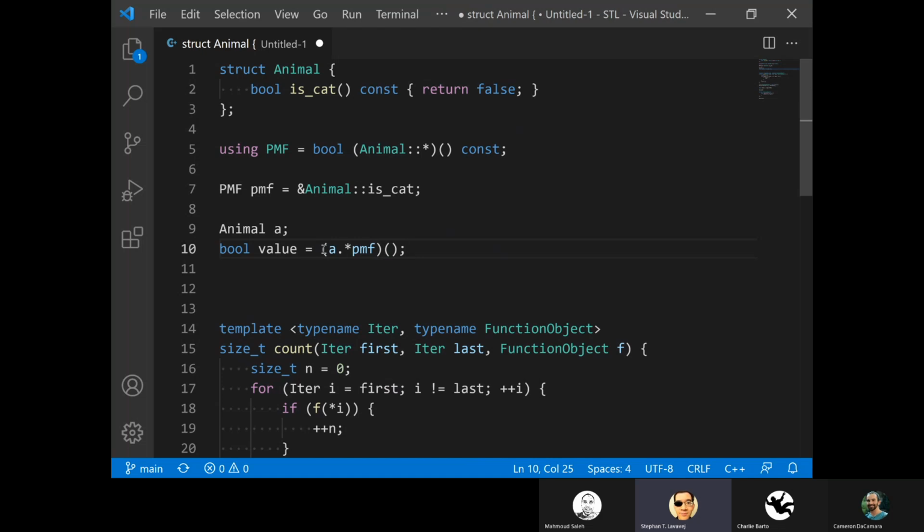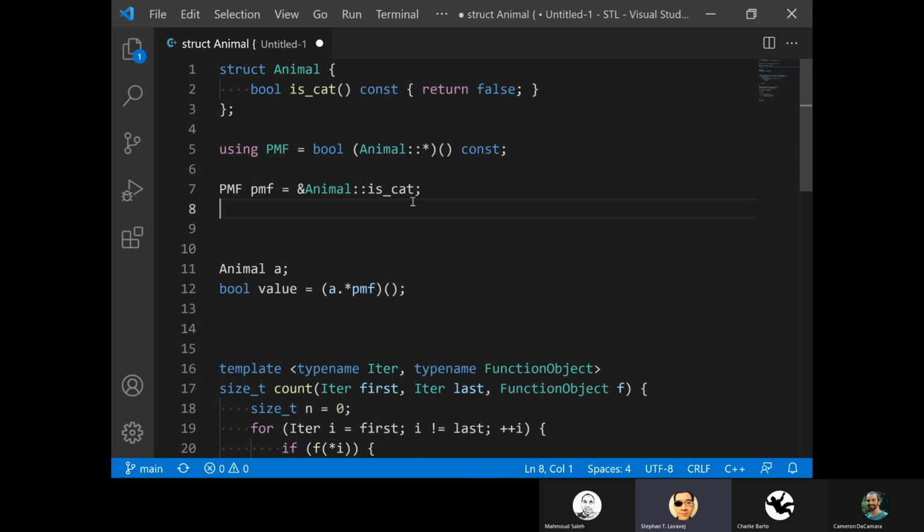Yeah, there's a special operator in C++ that is only used with pointers to members: .* It's not a dot and a star separately. It's actually .* the token. And you can say, hey, this object, instead of calling a specific member function on it, I want to call whatever PMF points to, give it no arguments, and then get its return value. So this could be decided at runtime. This can be quite useful.